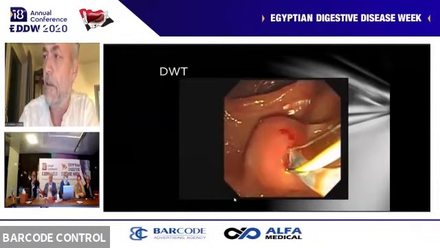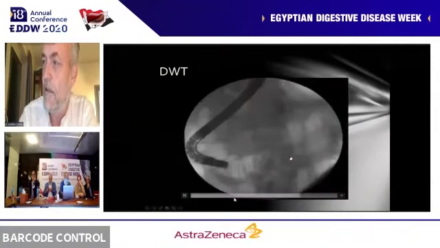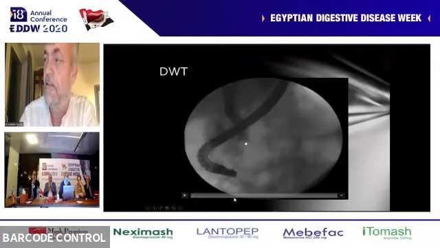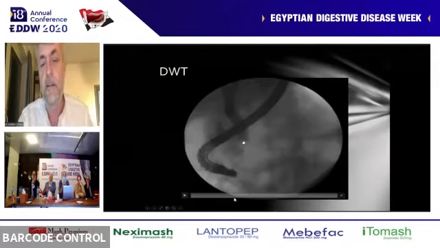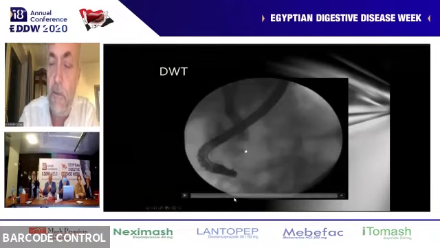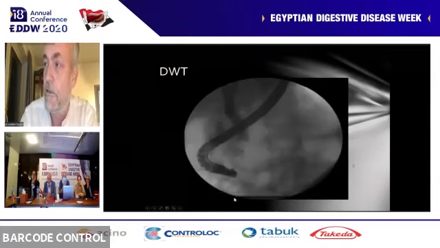So I think the most important effect of this number 1 wire is to stabilize the papilla and maybe also to occlude the pancreatic duct. It doesn't always work, and sometimes you just go alongside that wire going into the pancreas again, then you might want to take it out. But I think if you get into the pancreas, this is well worth trying.